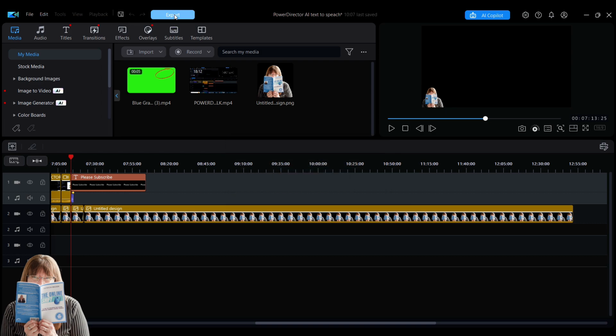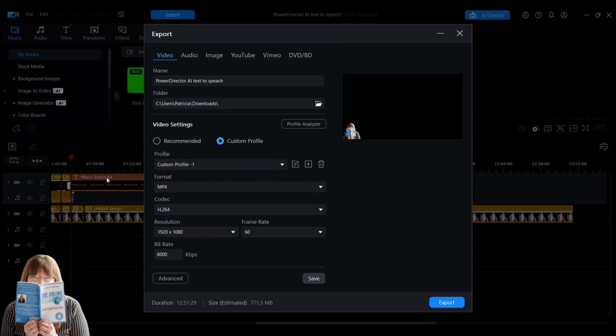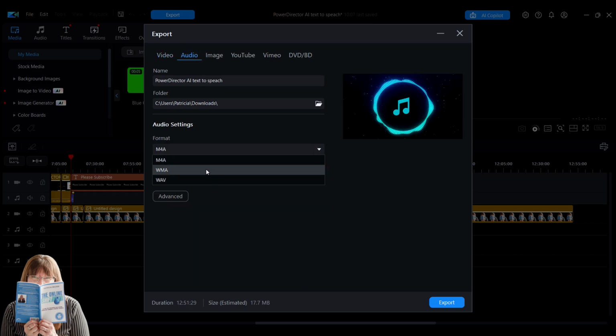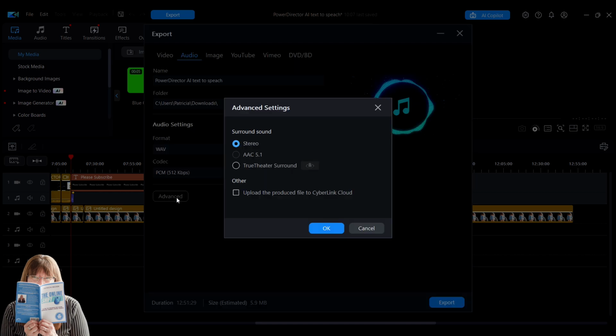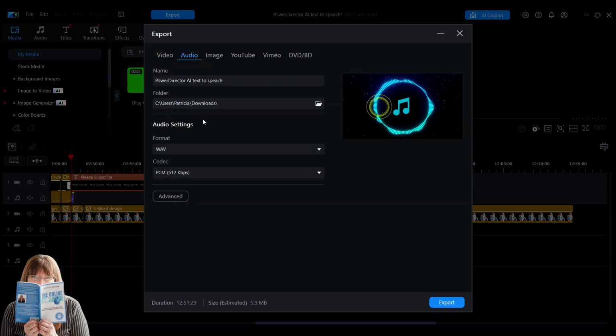And what's key here to know when you are producing, I am going to export. Now I might just have the one small segment with a title and the AI text to talk. And usually I would do it in a video format, MP4. Okay, so here at the top, video format. If I go to audio format, now it's just giving me WAV and not MP3, but that might be fine for if you're uploading this audio clip to another course authoring platform, for example, or program. There are advanced options too, but I'm not going to worry about that. So I'm going to audio and I'm going to produce it as an audio clip.